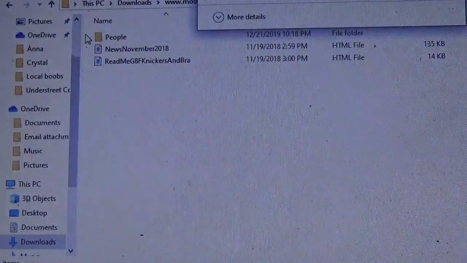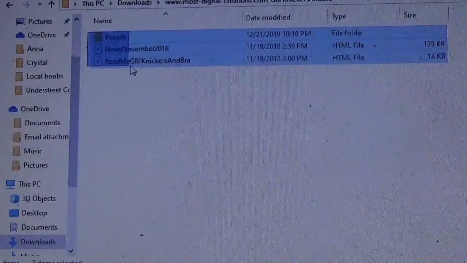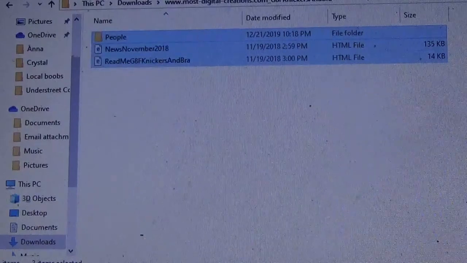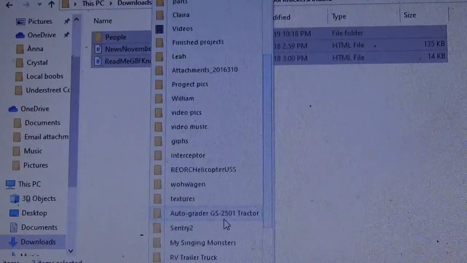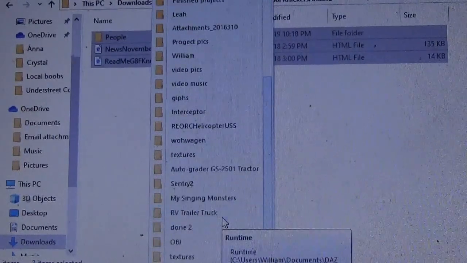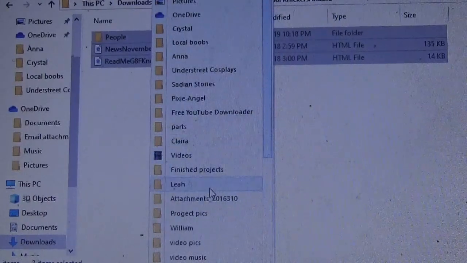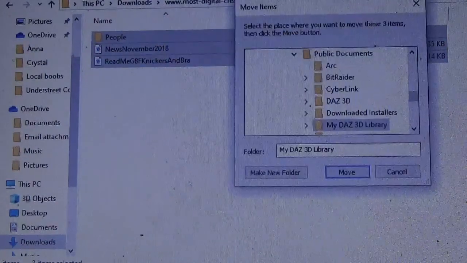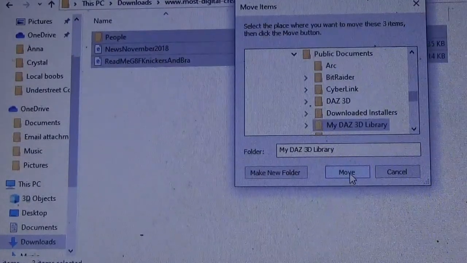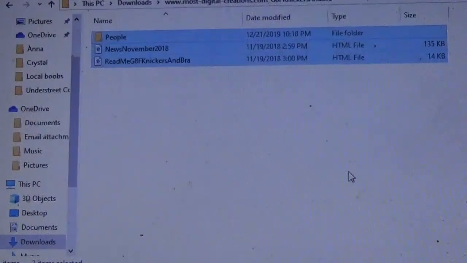You probably should do this with everything that came with it. So, everything right here gets moved to My DAWs Library, which, after you do it the first time, should start showing up on your list of places that you move it. Sometimes it does, sometimes it doesn't. Really depends on how much stuff you actually do. But it will automatically bring it up when you do the thing, so there you go, Allison. That's how you do it.